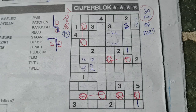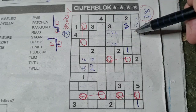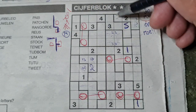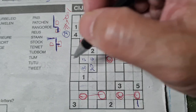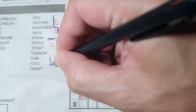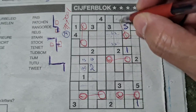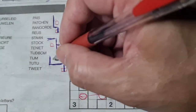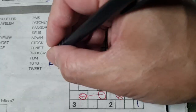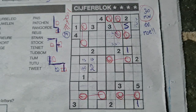Then the following shape. How about the S or the Z construction? If you rotate this to the right side, then you get the S. If you flip this or mirror this, you will get the Z. Alright, let me draw this here. Alright, the S construction. When you see the S construction, remember that this box has the same number as that box. But also that box has the same number as this box. Do we have more of these kind of shapes? No, only one shape.